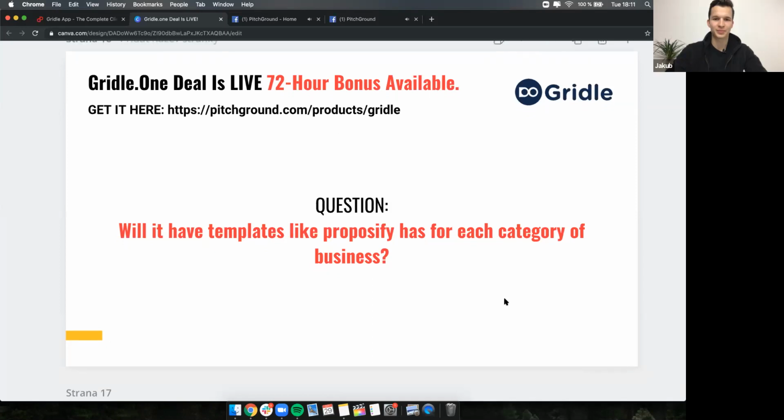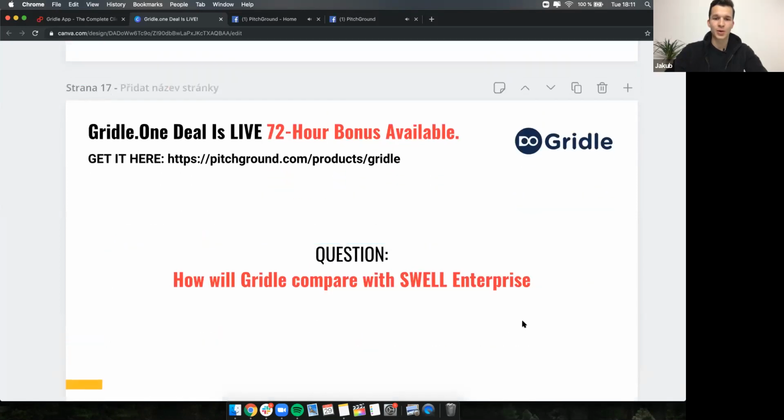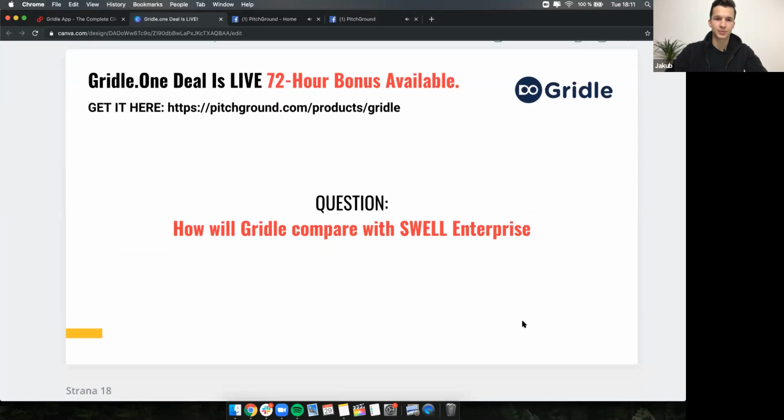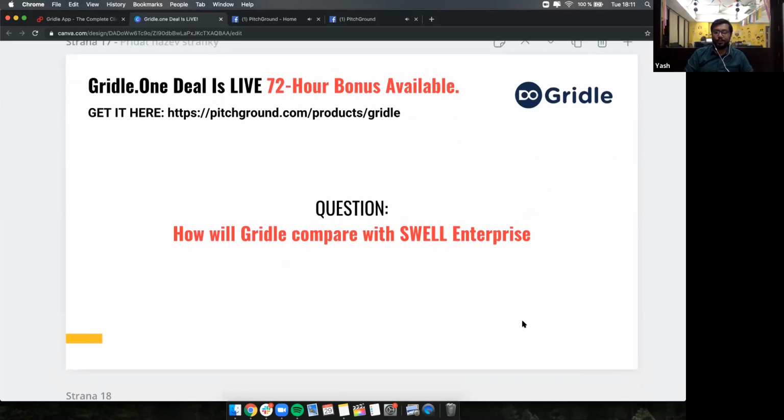How will Gridle compare with Sweet Enterprise? Have you checked out its interface? Here's where we are. The reason why we put a lot of importance on the user experience and UI is because something as serious as a client lifecycle manager, you are going to use for a couple of hours a day, and you're going to have to look at it.